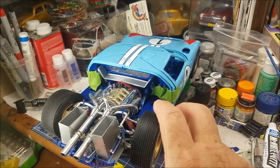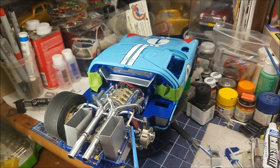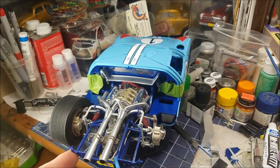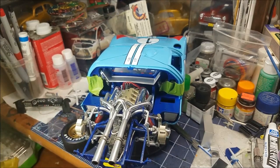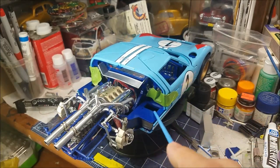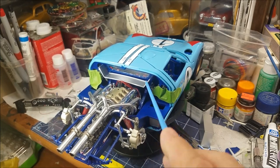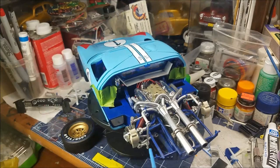See down in here — I got the springs painted red. These little air boxes still aren't glued down. I'm going to pull those off. You can see I got all the braided lines run and the springs done. I got some photo-etched parts right here and I still have intercoolers to wire up. There's so much stuff still to do on it. The doors are just taped shut — they're not even on it.